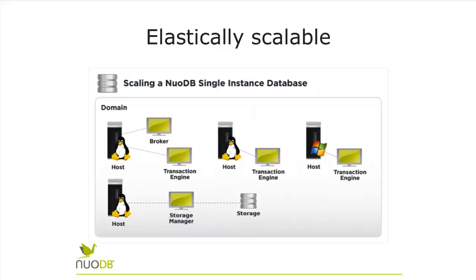Unlike MySQL and traditional databases, NuoDB doesn't require any kind of sharding or replication strategy that you would typically associate with scaling a database. When you want to scale NuoDB, you simply add more processes. In this example, I've simply added additional transaction engines, which essentially enable the database to go faster. The more transaction engines you add, the faster the database goes. You should see near linear scalability each time you double your transaction engines that are playing within a single domain.